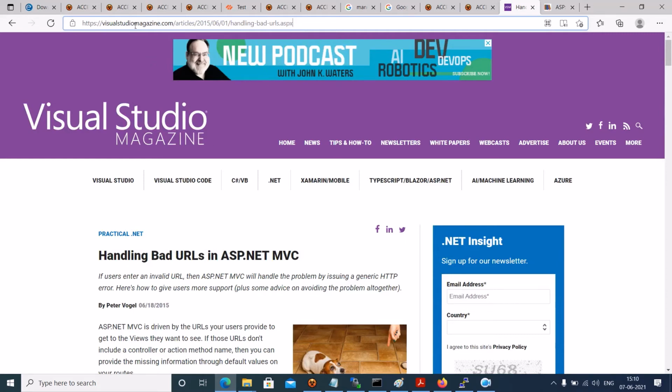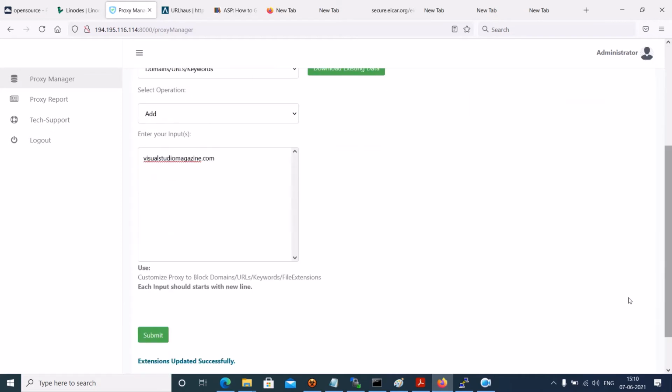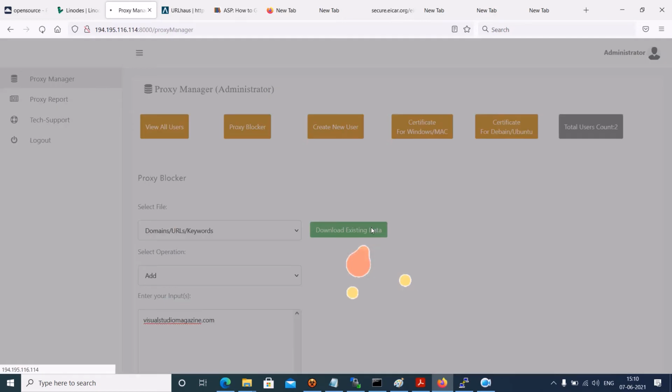That's the concept, right? So I'm just copying this word from the URL. I'm going back to the proxy server. Now I'll put a domain URL keyword, and then put add. I will paste this as it is. Don't do anything else, just hit submit. It's updated.